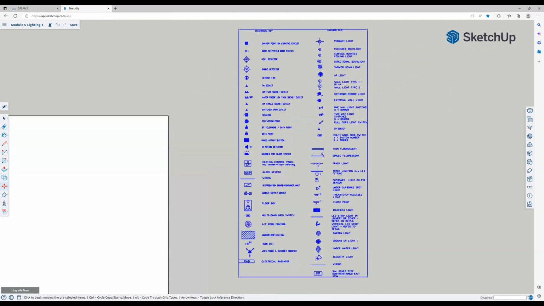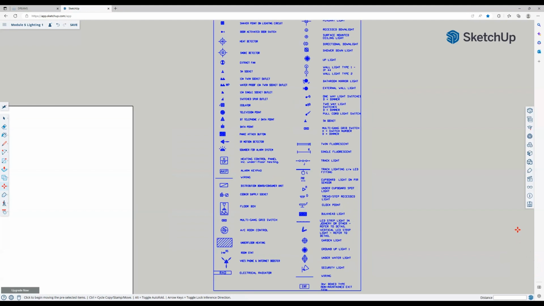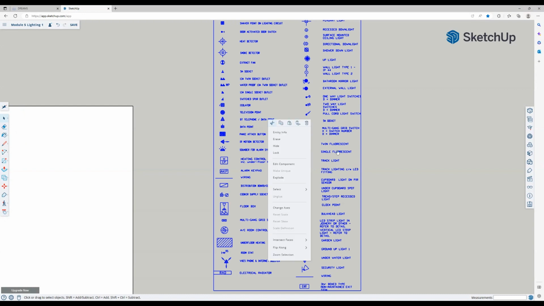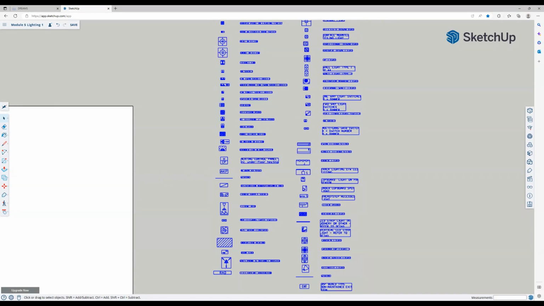In the assignment, it is a requirement to put in lighting for the stairs. So you have a free choice of how you do that. I want to put in track lighting. So let's do that now. Arrow, select the component, right click, explode it. So they become multiple components. Click out.